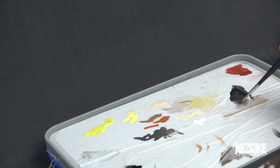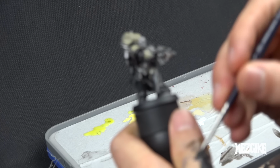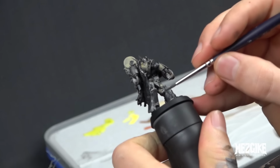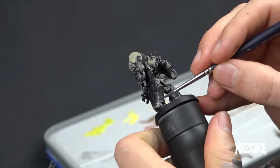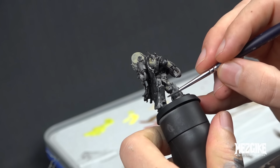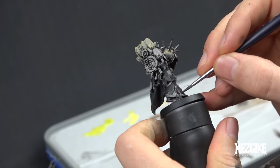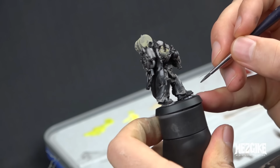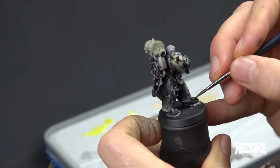Let's come back to this in a minute. We're just going to step up the grey chain and access some of this lighter grey, towards the Rakarth flesh side of the spectrum. And now we can just add a little bit of lightness to the highlights that we just applied on the black. Now we're creating a really, really basic blend. Super basic.